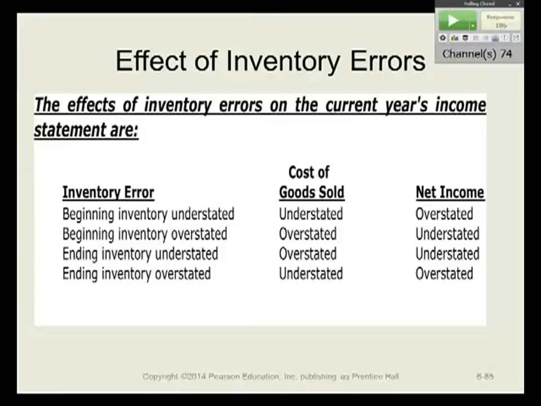after that one-year period. So what you have to do is just make sure that you understand. I think the easiest way to see this is that ending inventory is going to be directly related to the profit. The higher the ending inventory, the higher the profit. Beginning inventory is inversely related, so that the higher the beginning inventory, the lower the profit. Now, something you have to work on, and this is a good example. You might have some other examples in the text. So, again, another short or quick topic.